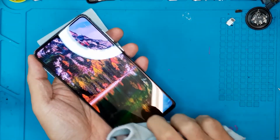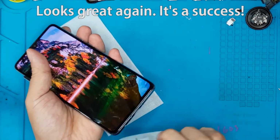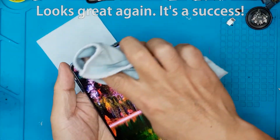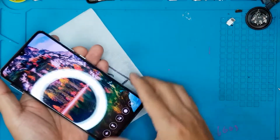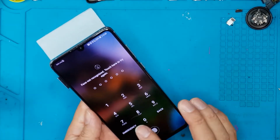And this has been a successful repair. We're just gonna clean off the dried adhesives, and it's ready to be delivered to the client. And look at that screen. It's looking brand new already.